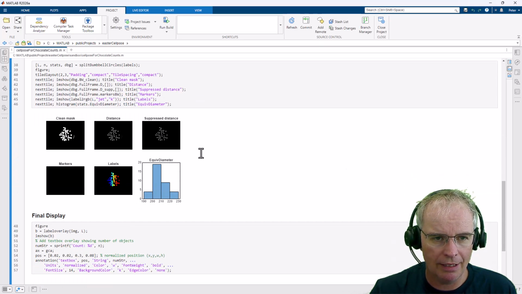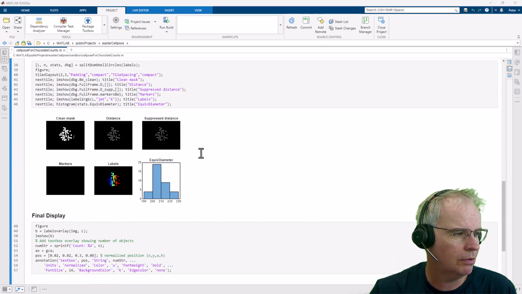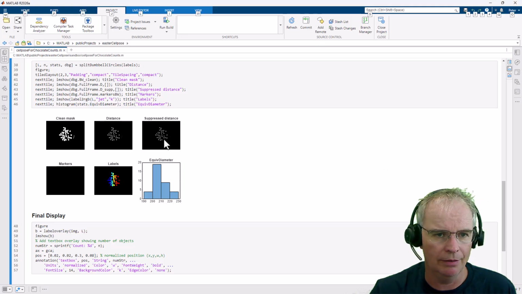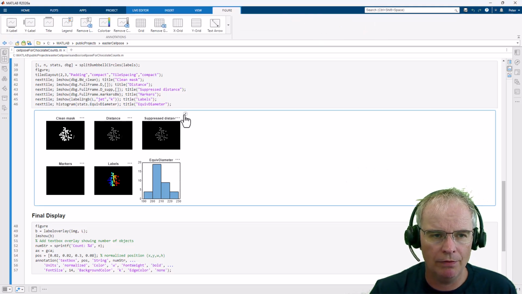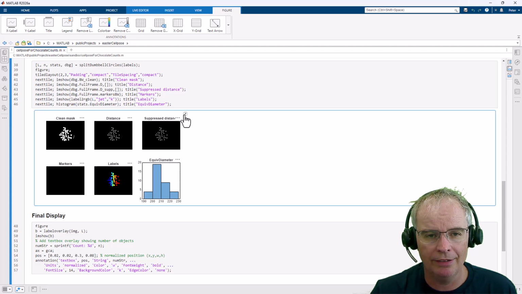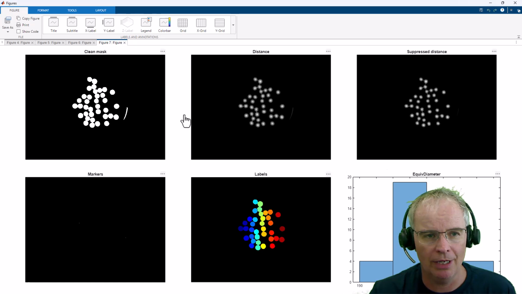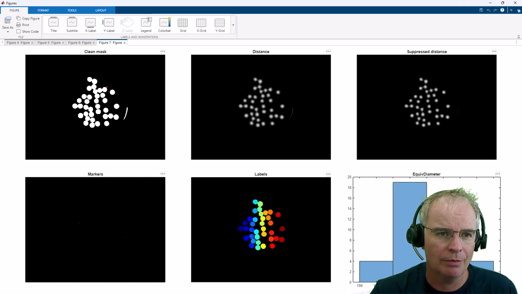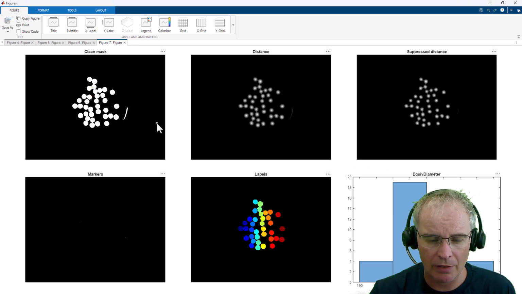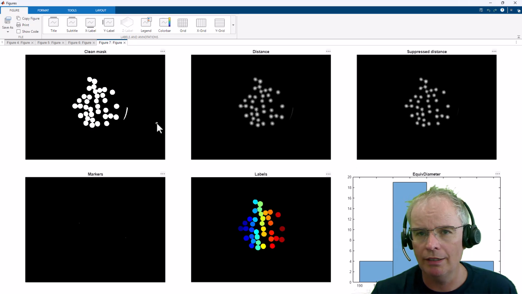Now, it does do a pretty good job, but let's pull up these figures and have a look at them. Where it falls down is when we start to go to counting, and we have joined dumbbell type figures. You can see some of the cells in the middle here, the masks are actually joined together, so it's not separating them correctly. Well, fortunately, there are well-established numerical techniques for separating those.